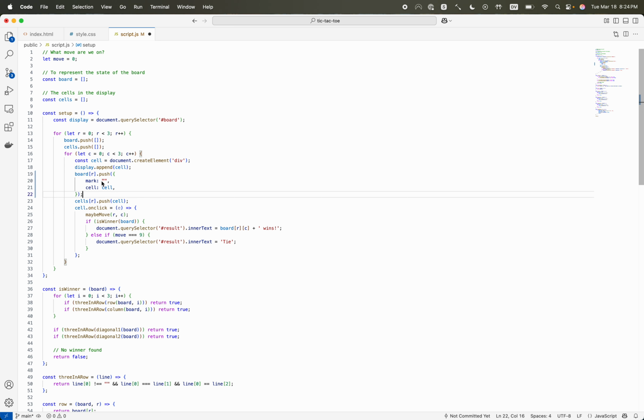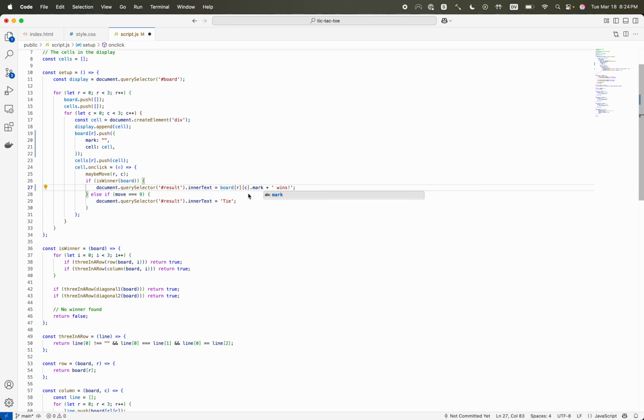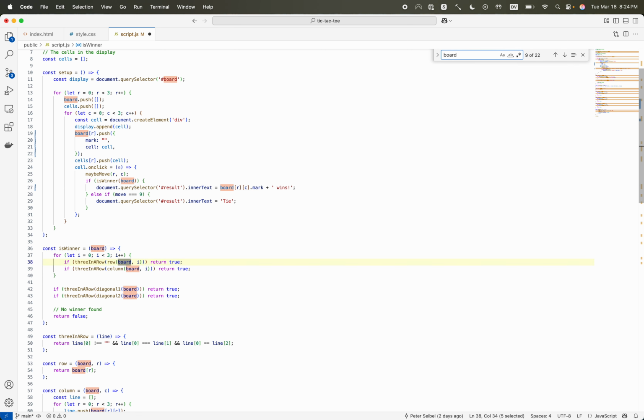Okay, so now our board contains not just a string, but this object that has the mark and a reference to the cell. And so that means we now need to go find all the places that we use board. I guess I'll go ahead and do this. Obviously, we were using it for that string value. So now all those places we're going to do whatever dot mark. So board row column is getting an element out of that array, which is going to be one of these objects. And then we can get its mark property. And so now I can just search for board and find all these places. So this is going to be board dot mark.